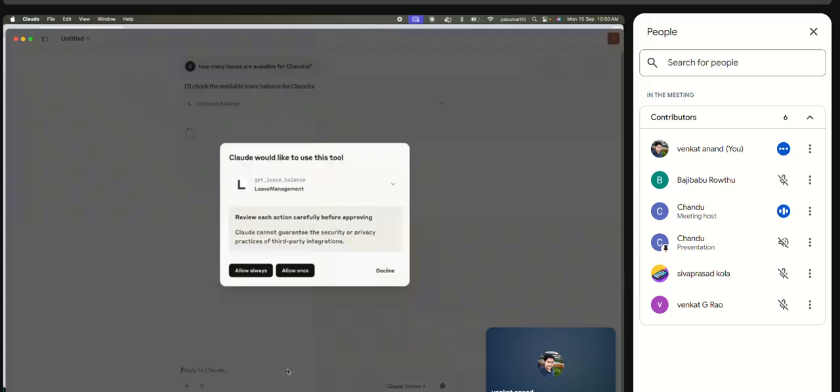See here, whenever I ask the question, initially the LLM checked its common LLM model. After that, it did not find the information about this task. So that's why it is going to the external system. The external system I integrated, leave management, is the application name, and in that it is trying to call the method get_leave_balance. Are you following? Any questions here?